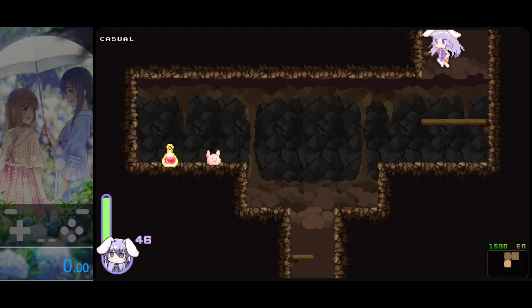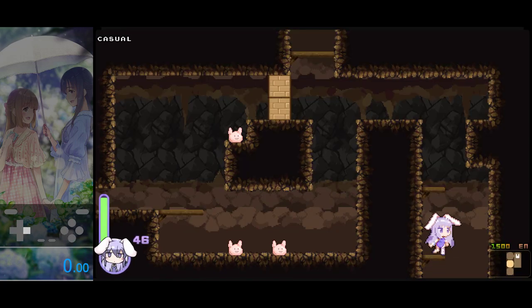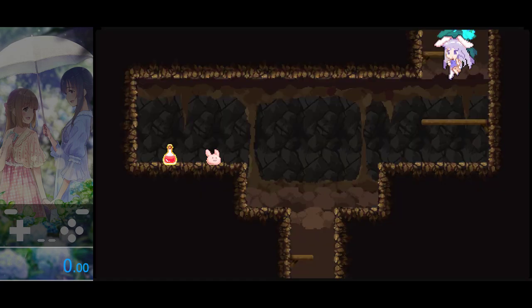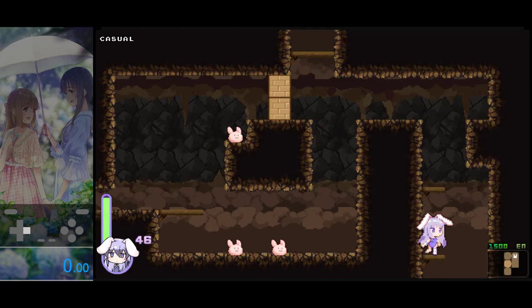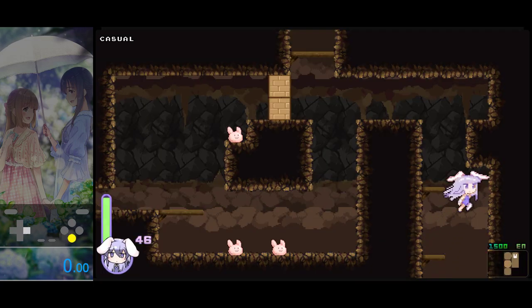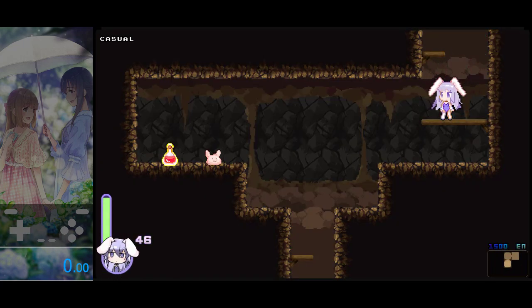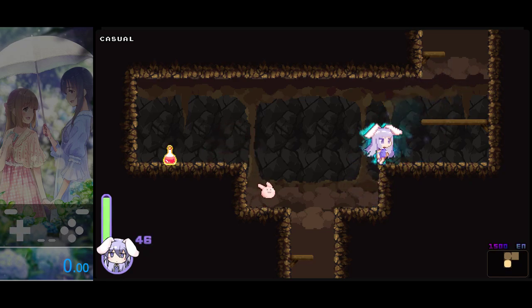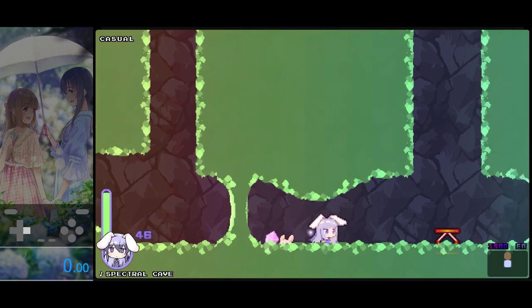If you just quick drop normally, let me show you, like this, you'll actually land on this upper platform, and you don't want to do that. It's pretty annoying, but it is possible to just quick drop past it. But I like to just turn right a little bit, just so I don't clip it. And then from here, you quick drop down here. And what I like to do here is you quick drop here and then quick drop past the ledge. I kind of clipped it, and then quick drop down here.